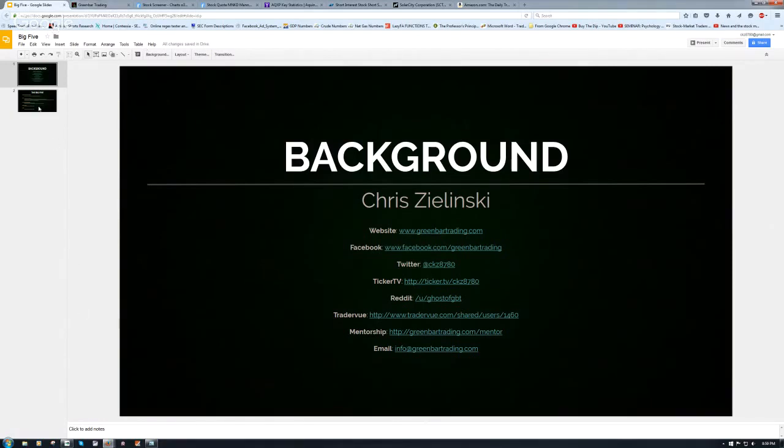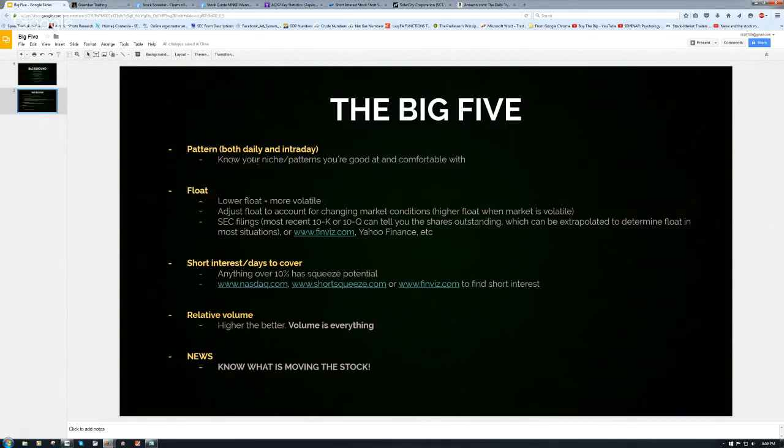So these are the big five. Once again, just to summarize, make sure you know what you're trading in terms of your pattern. Pay attention to float. You want something with low float, high short interest, high relative volume, and to understand what news is moving the stock. This is obviously for long trades, right? You want low float, high short interest, high relative volume, and positive news. If you're trading short, you probably want lower short interest. You might want a little bit higher float so that it's not so crazy. The relative volume, I still like high relative volume for shorts, but it depends. I'm just not as picky about it for short trades. And then understand the news.